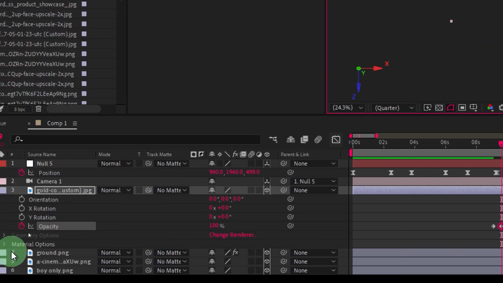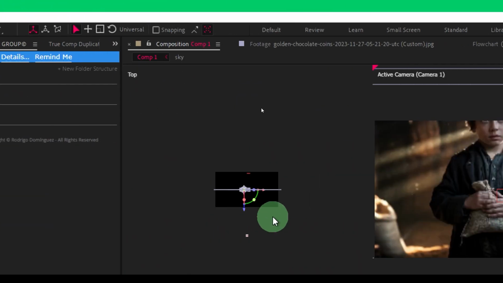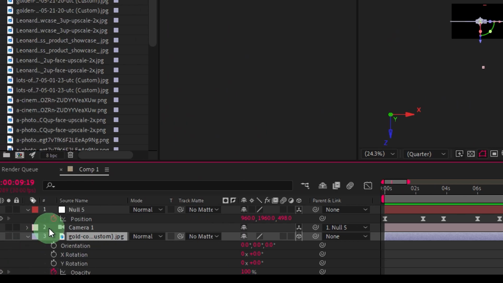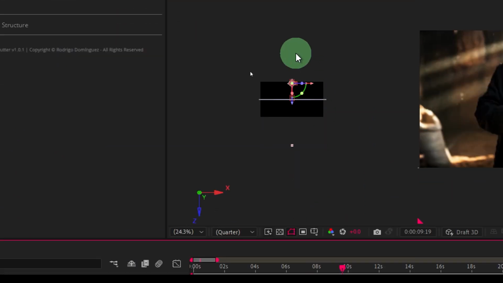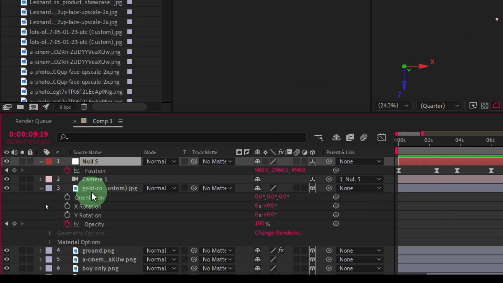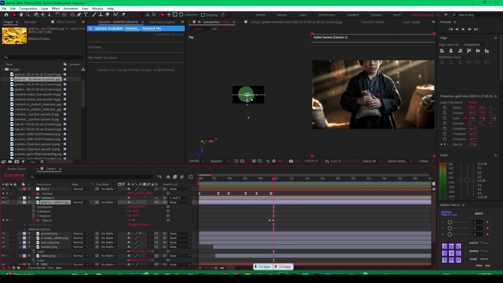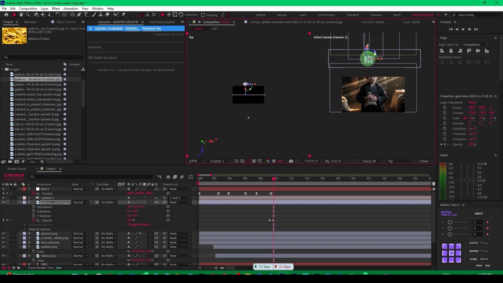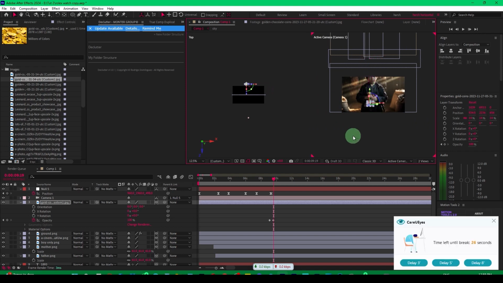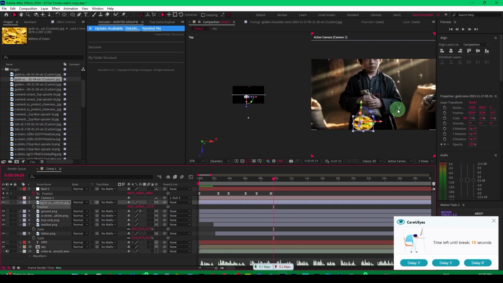So here you can see, if we select this one, here is the gold coin, and if we select the null, the camera is right on the top. So we need to bring it back over here. So we'll select this gold and let's place it. We can zoom it out from here as well, and we need to bring it down over here, and let's adjust this Y. Yes, now you can see this is visible.